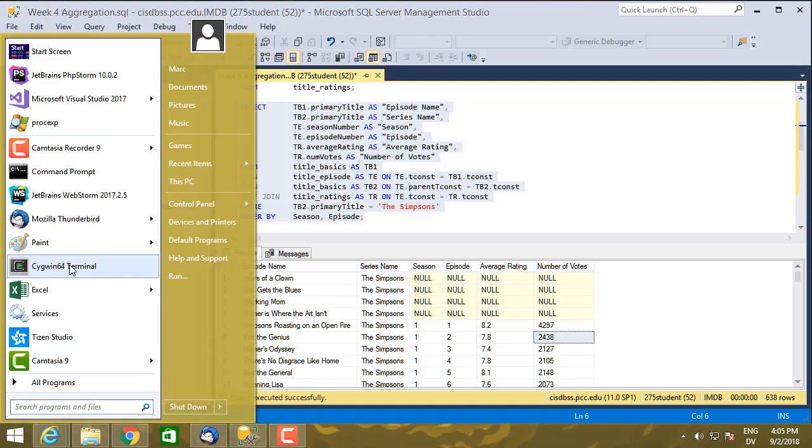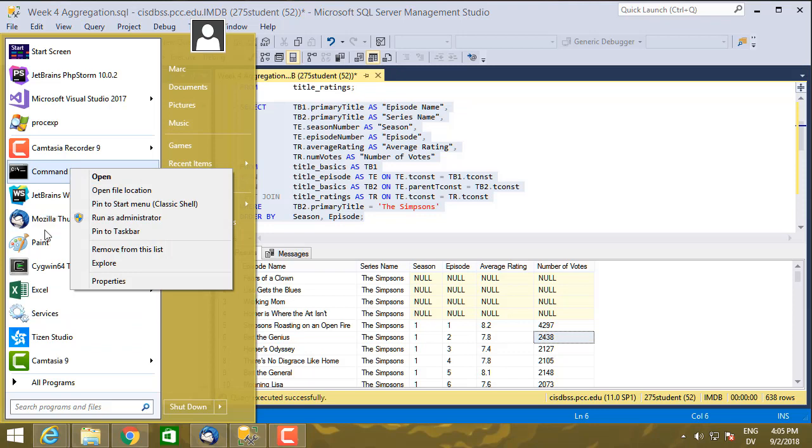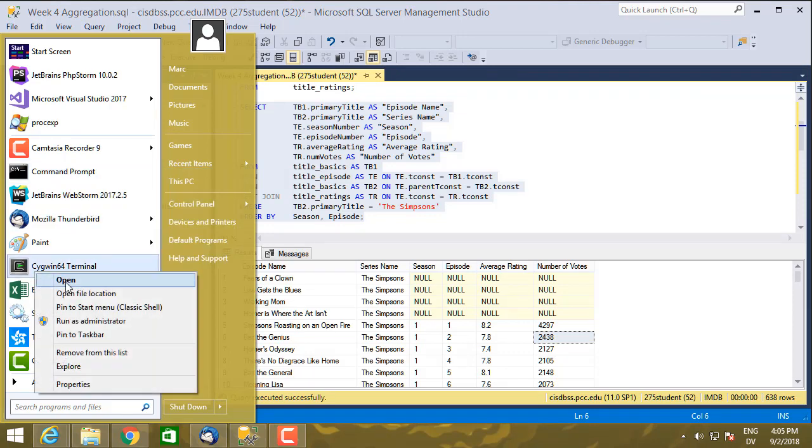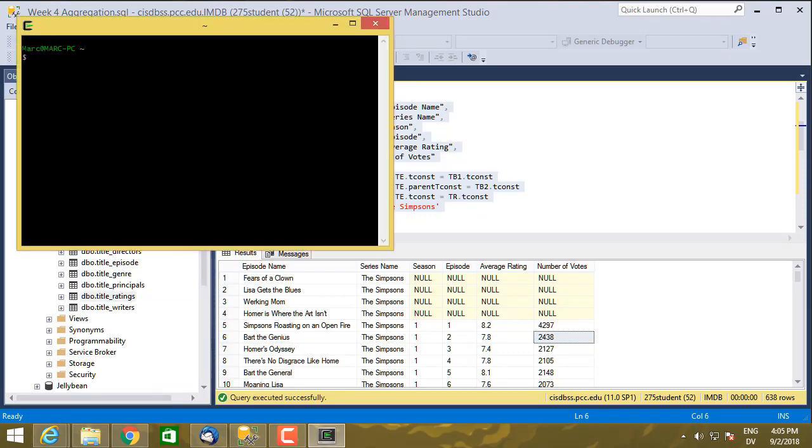I'm going to go ahead and pop up a calculator. So if I have an average rating of 8.2 across 4,297 votes, that's 35,235.4 total. And then 7.8 times 2,438 is 19,016.4.